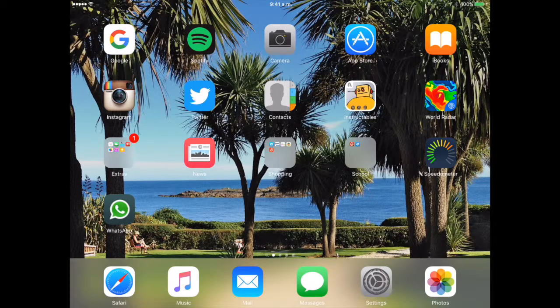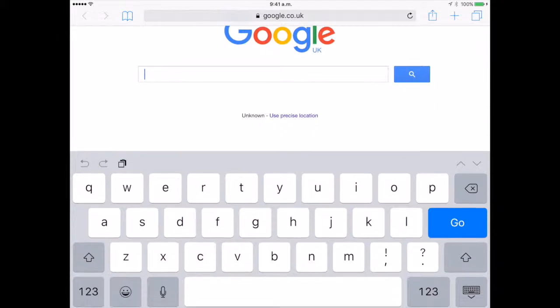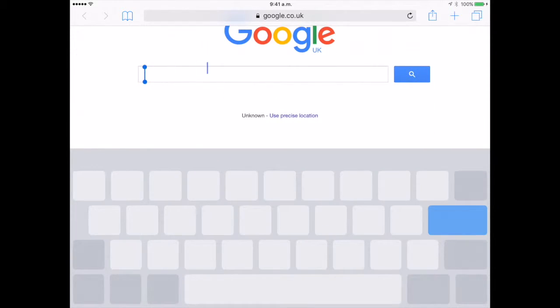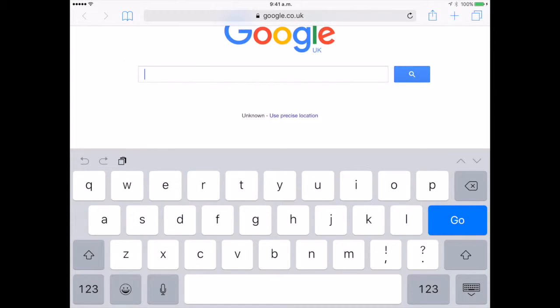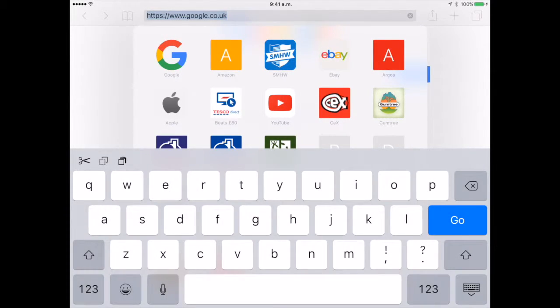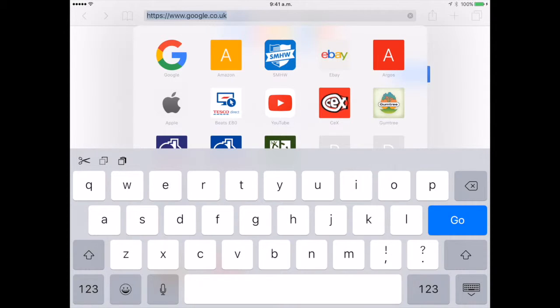Number 1 is that on the keyboard you can search your text anywhere, and you just hold two fingers down on the keyboard and then move around, and it's like a little trackpad on the keyboard. So it's pretty cool when you're up the top here and you want to go to the end or something. You can just go here and you can highlight it as well and unhighlight. So yeah, it's pretty cool.